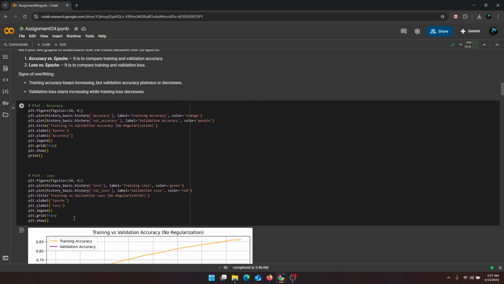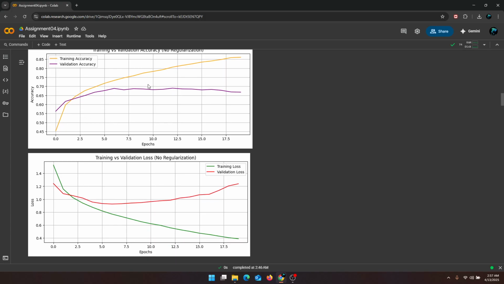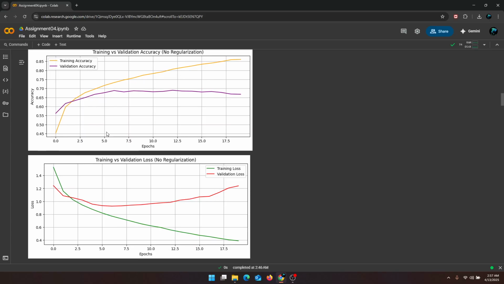Then we create two basic plots, and this shows a basic pattern of overfitting. This visual shows the training versus validation accuracy and loss. In professional terms, the training accuracy goes up very nicely while the validation accuracy stops improving somewhere here and then drops.